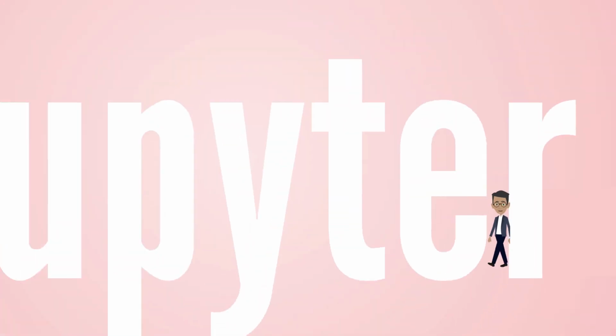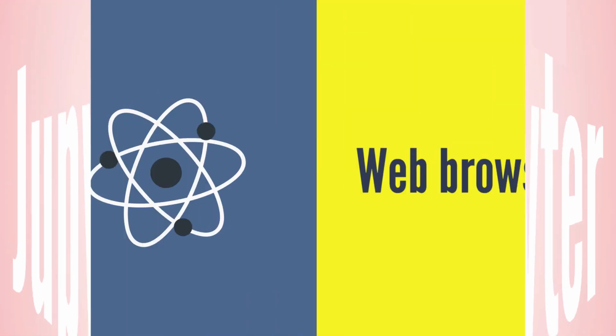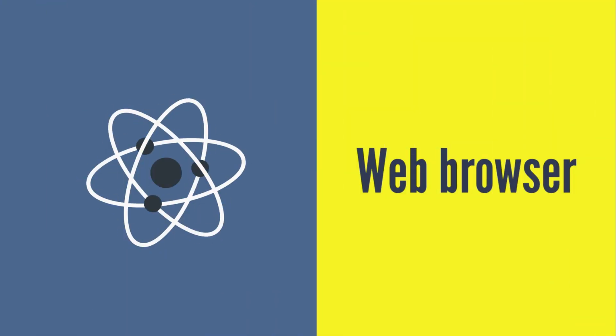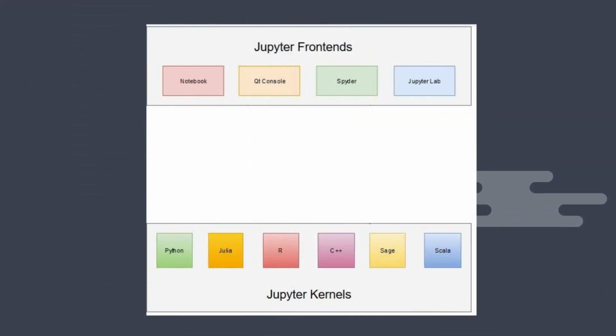Now that you have downloaded Anaconda and know how to access Jupyter Notebook, let's do a quick tour of Jupyter. As a server client application, the Jupyter Notebook app allows you to edit and run your notebook via a web browser. The application can be executed on a PC without internet access. Its two main components are the kernels and a dashboard.